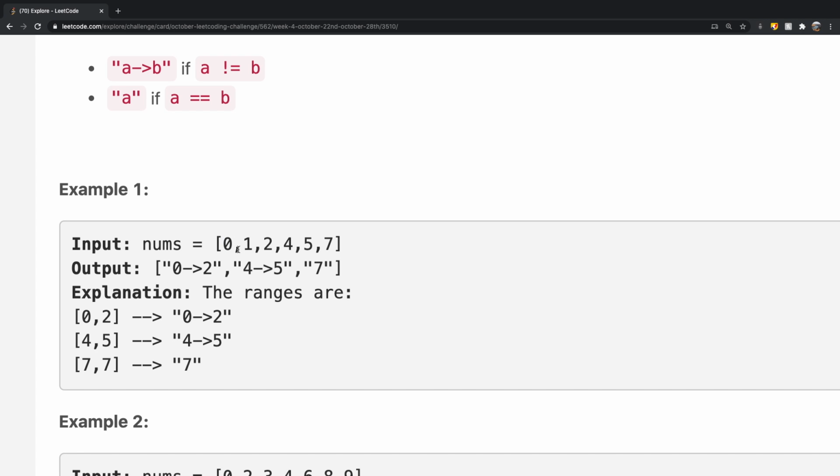Then the number that comes after 0 is 0 plus 1, which is 1. And 1 exists inside of nums, so we also have that. And then 1 plus 1, the next number is 2, so we have 2 as well. So now let's do 2 plus 1, which is 3, so that's the next number. But 3 is not inside of our nums values over here.